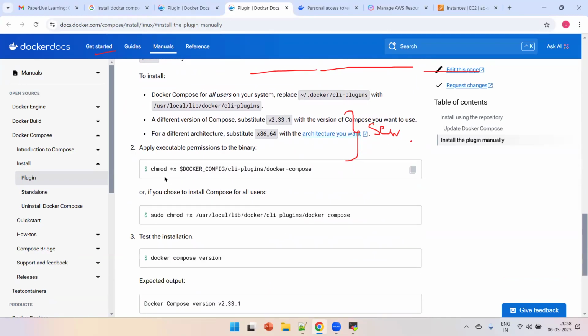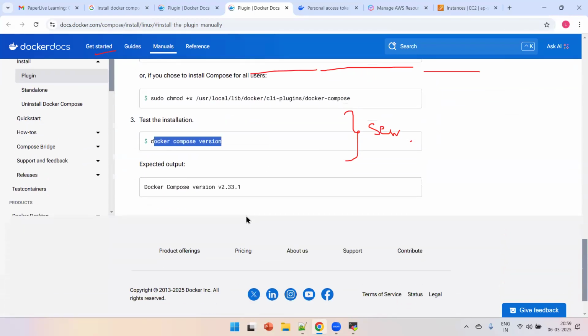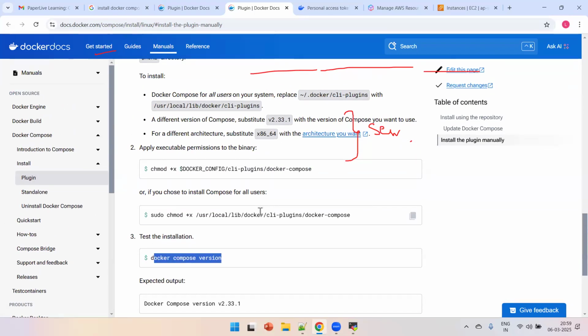Once it is installed, you have to change the access mode of the Docker Compose, because once it is installed, it should be part of your Docker group, and the access should be given to the plugin. Then you can execute your Docker Compose command, like docker compose version, and verify the version.